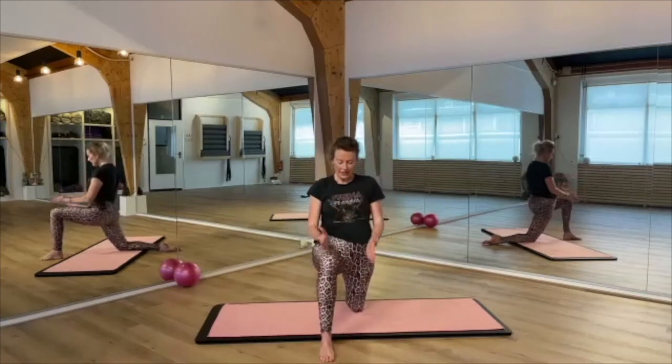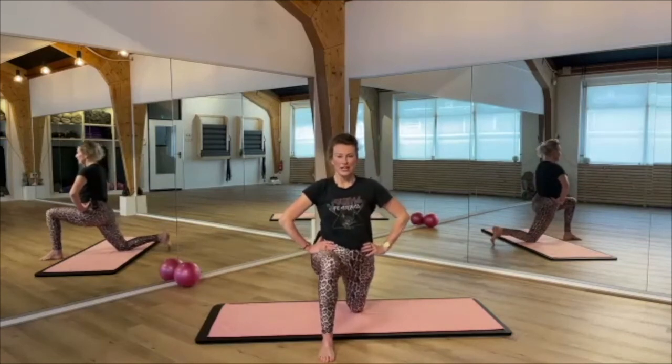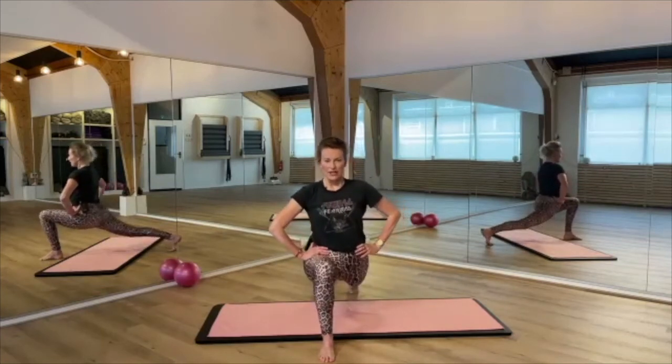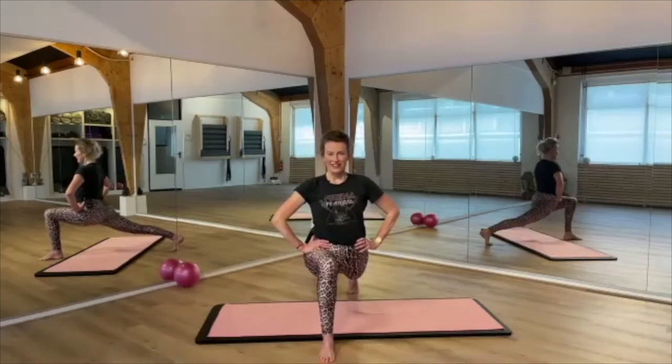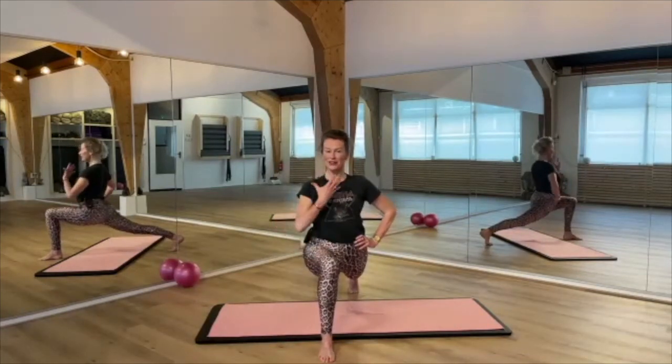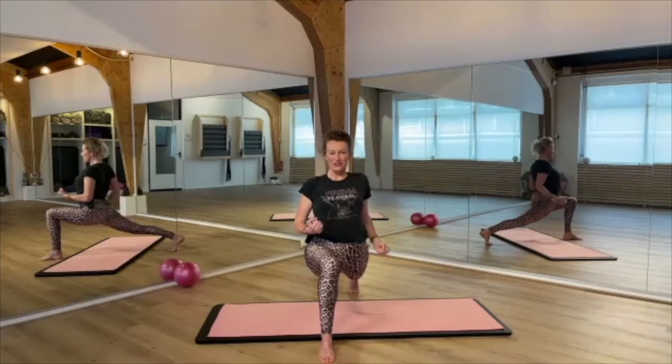So step your feet hip distance apart. Hands on your hips, tuck under the toes of the left foot, and try to stretch your left leg away. So pull your knee off the floor and then stretch your left leg. There you go. Now smile on your lips, because you look so much nicer with the smile on your lips, and your breath is doing so much better. So keep your left leg strong and engaged.